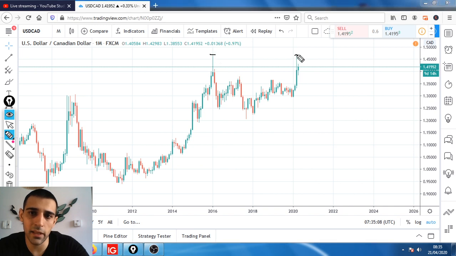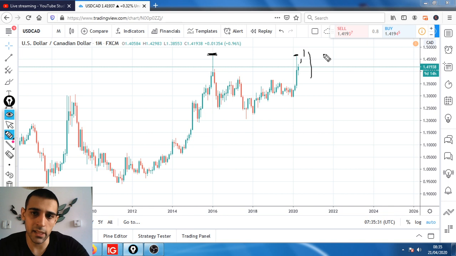It attempted in here, but it failed to do that. It just got pretty close, but it failed to take out this spike high. So I do think that the price might want to come up, take out this spike high, and this one as well, before it probably collapses down. So there's a good amount of pips if the price decides to come up and take out this spike high.